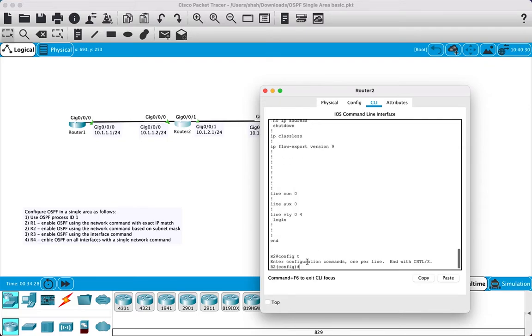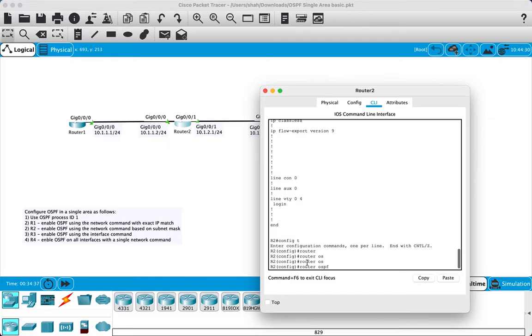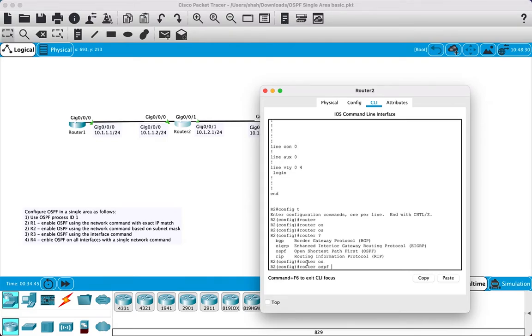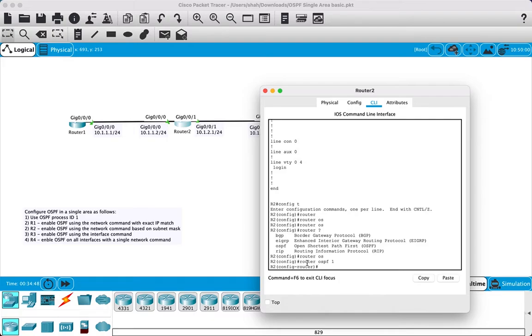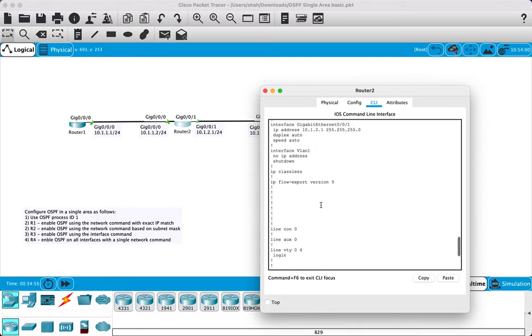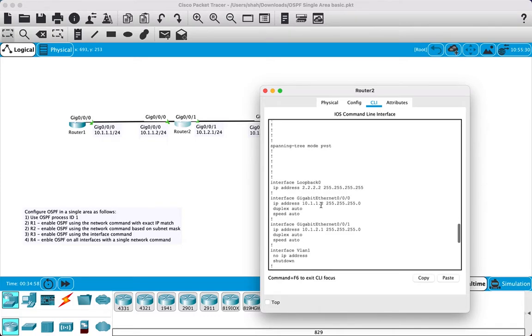So let's go ahead and continue with our configuration. We're gonna run router OSPF, and if you're running a command and you're not sure, you can always press tab to complete the command, or you can put in a question mark to see what options are available after you type in router. So let's go ahead and OSPF 1, and we're gonna use the network command based on subnet mask. So let's select the network. The network we have here is 10.1.2, right? So three octets for the network. So this is our network IP.